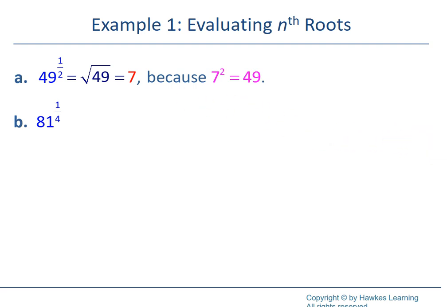Now, again, it takes a little practice, but I think you probably have a lot of it down. The radical sign, our radicand is 81. Our exponent in the numerator is a 1. Again, we don't usually write that, but our index number is now a 4. Now, the fourth root of 81, and any number to the 1/4 power is a fourth root of something, is 3. And if you don't know how to get the 3, we'll show you that at a later time.